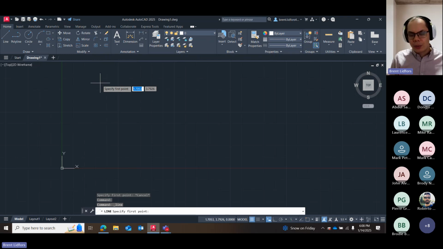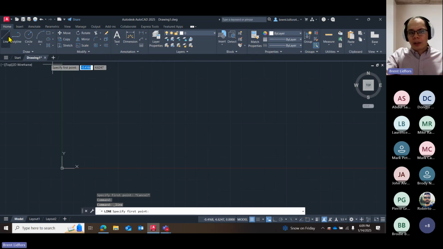Also what I said last week, it's up to you how you want to use these tools. If you prefer using the ribbon, by all means. If you prefer using commands or the dynamic input prompts, by all means, use that method. Whatever method's comfortable for you right now. Later down the line, you can speed things along, figuring out more efficient ways to do things. But as we start out, just start with whatever's comfortable.